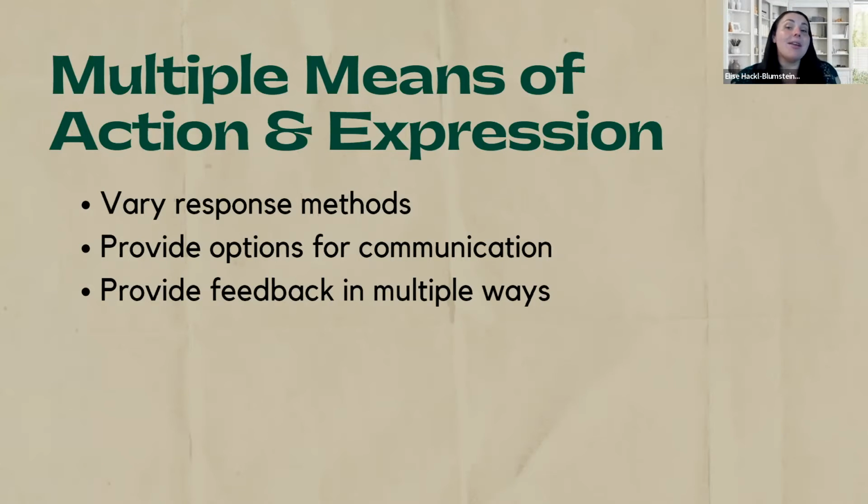So it's varying the ways in which we respond to other people. I personally, sometimes when I get in a fight with my husband, I don't want to talk to him, so I'll write a note. And then we're able to communicate that way. How many of us need a break sometimes and we just can't keep communicating in the same way? Providing those options and providing feedback in multiple ways.